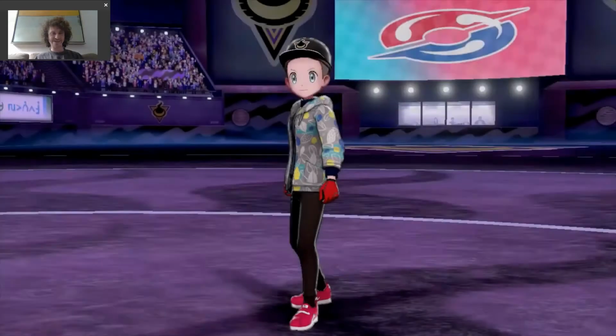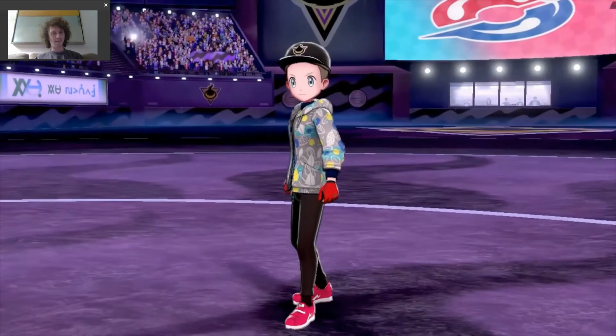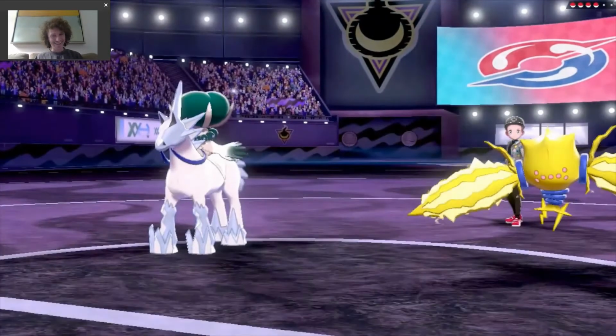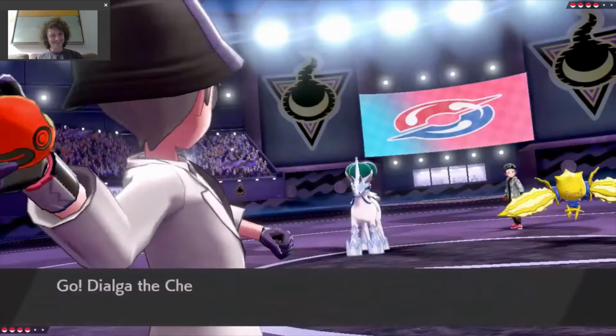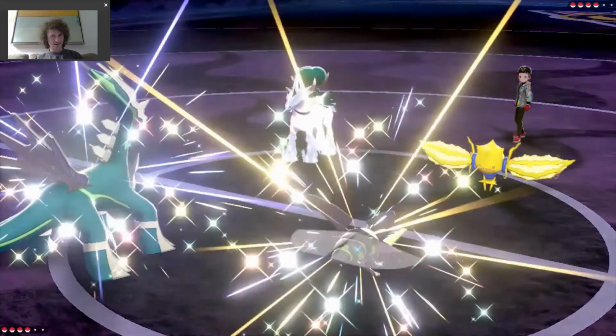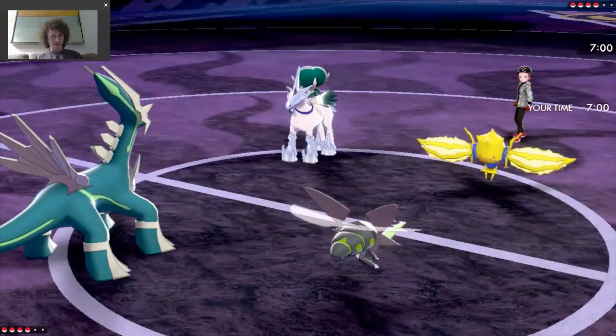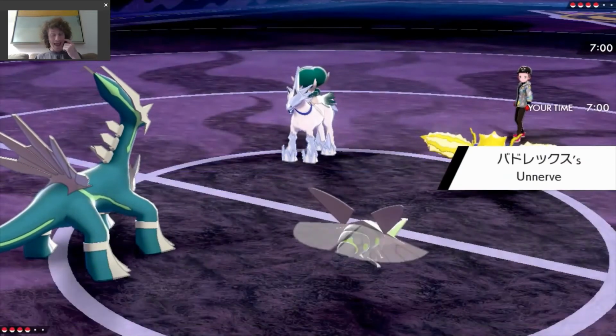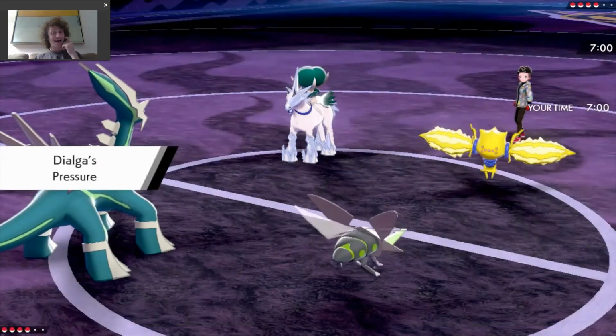And so after that first loss, I was like, oh, god dang it, Hatterene, I'm going to get this next win and not even use them. So what do they do? They send out Ice Horns and the boy, Regieleki.